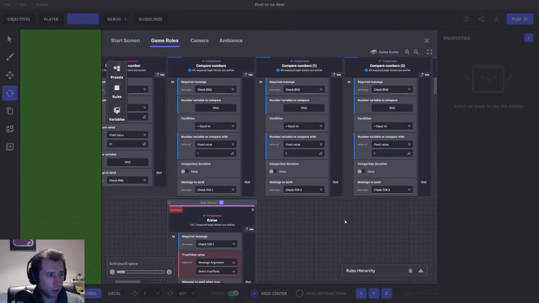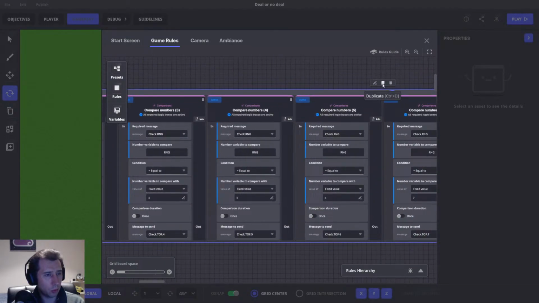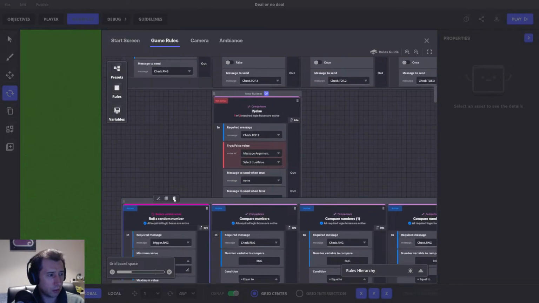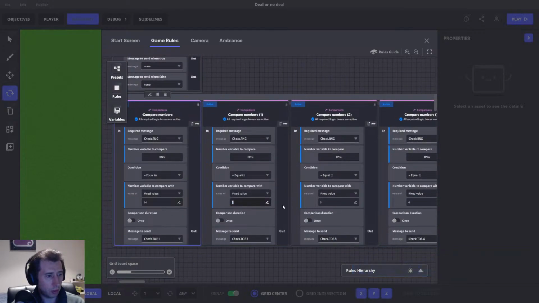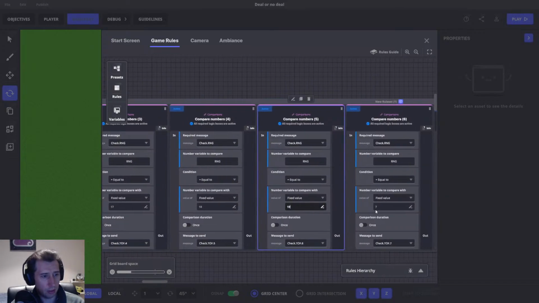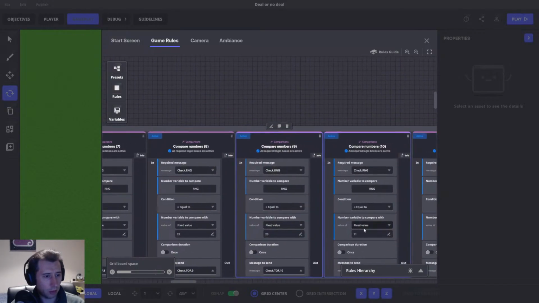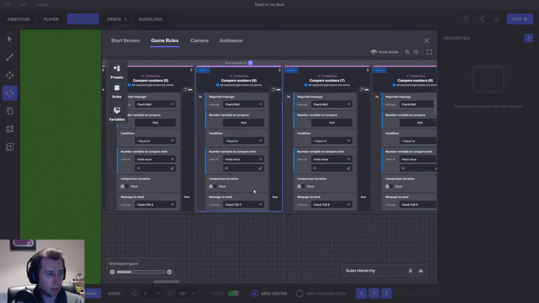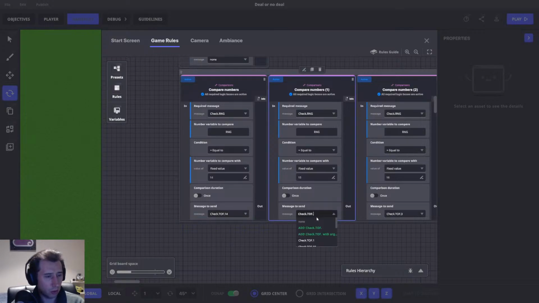So we can have one row doing that with a row of checks, and we can duplicate this whole line, and we can get rid of this, and we can have 14, 15, 16, 17, 18, 19, 20, 21, 22, 23, 24, 25, and 26. And we'll go ahead and change these as well, so they are all unique in value.